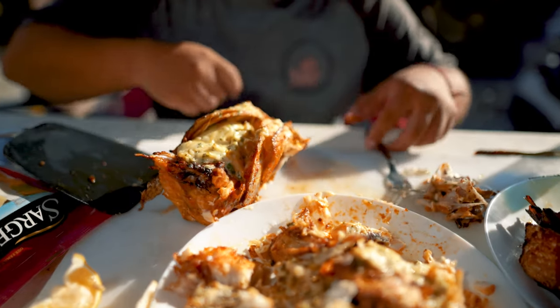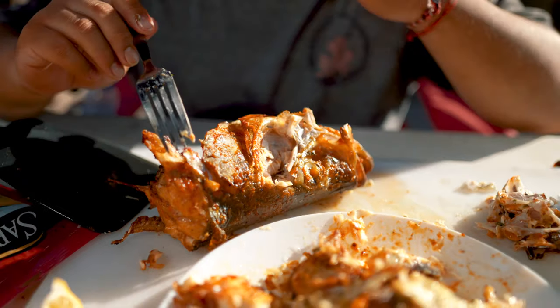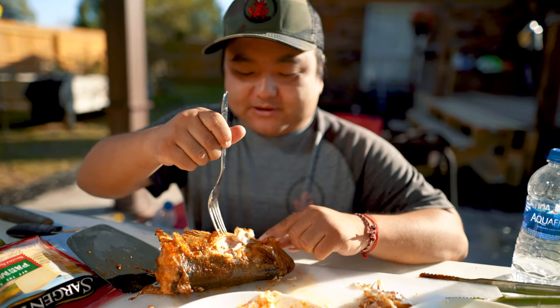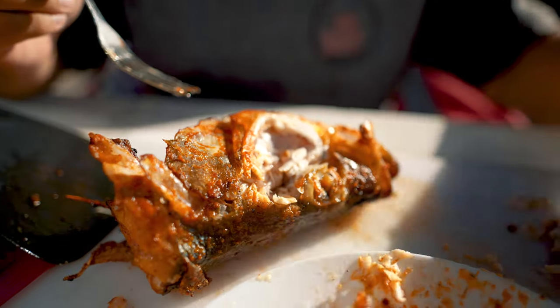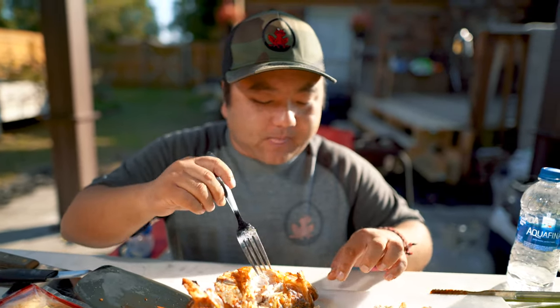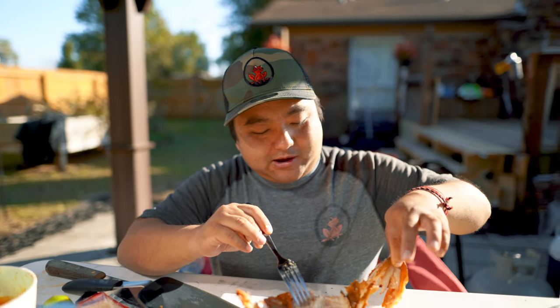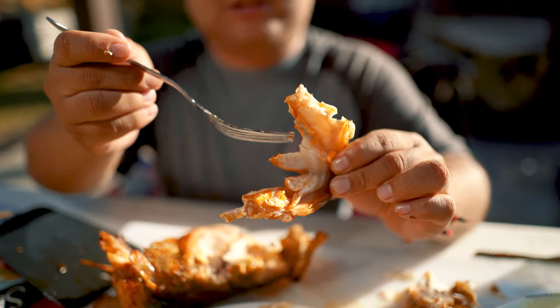Alright, the moment you've all been waiting for — how do you eat the striper head? I'm probably singling myself out as a weirdo but I don't care. This piece right here — the cheek — is like a scallop or something. The cheek meat, you have to eat that cheek meat. There's a lot of fatty meat around the lips too. All you gotta do is literally pull the lips off the face of the striper and look at all this — it's all edible meat right here, like belly meat. It's all extra good.